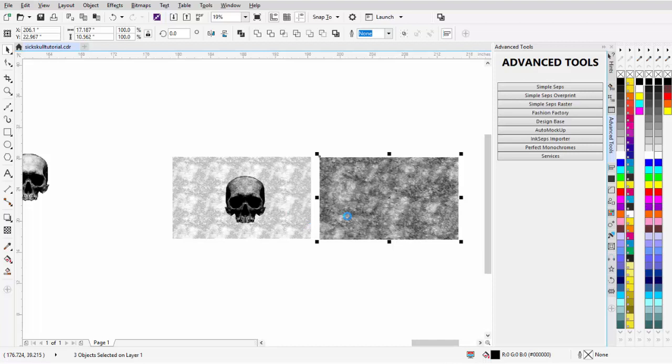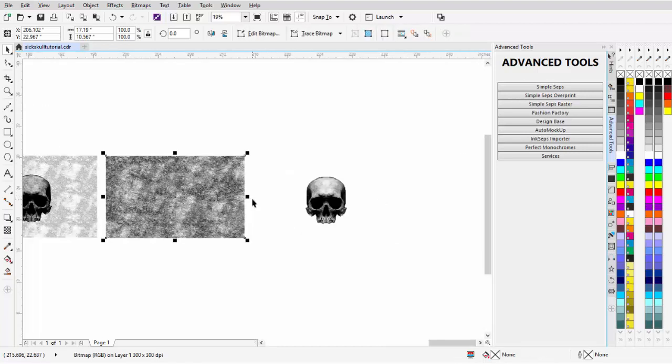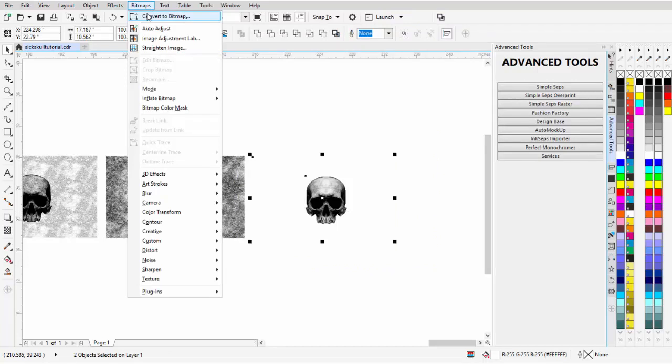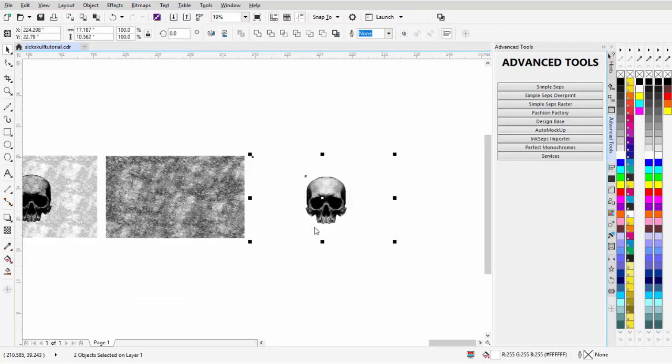Everything's set here. Select OK. And then I'll do the same thing here with the rectangle and the skull I have set up. I'm going to use that for masking. Bitmap, Convert to Bitmap, same thing. Now I'll go over here and select my skull, come over here and click on Edit Bitmap. That'll open that up in Corel Photo Paint.